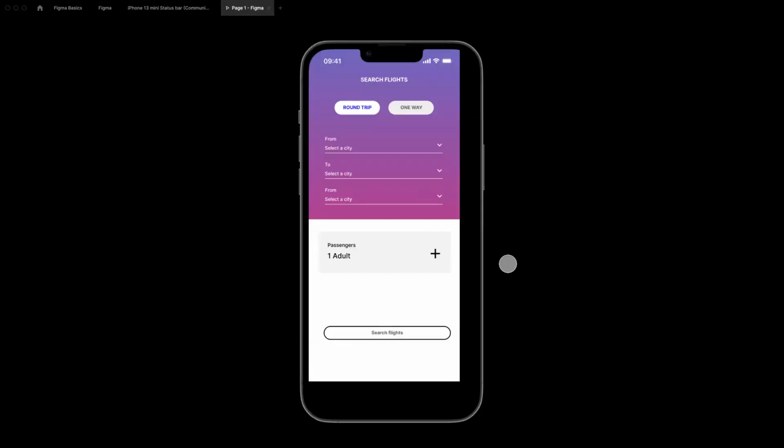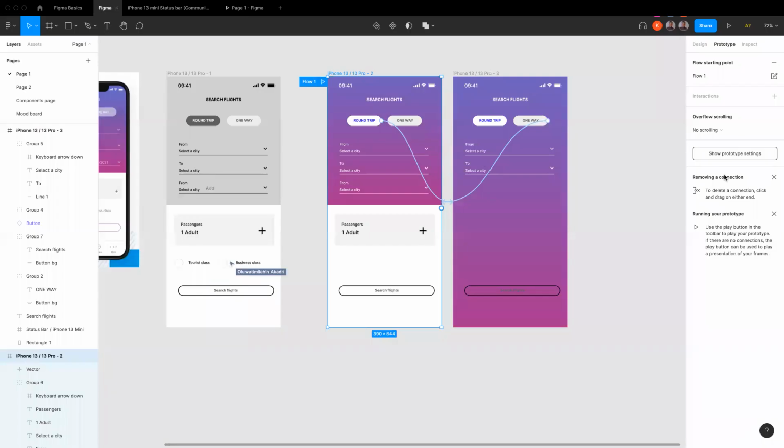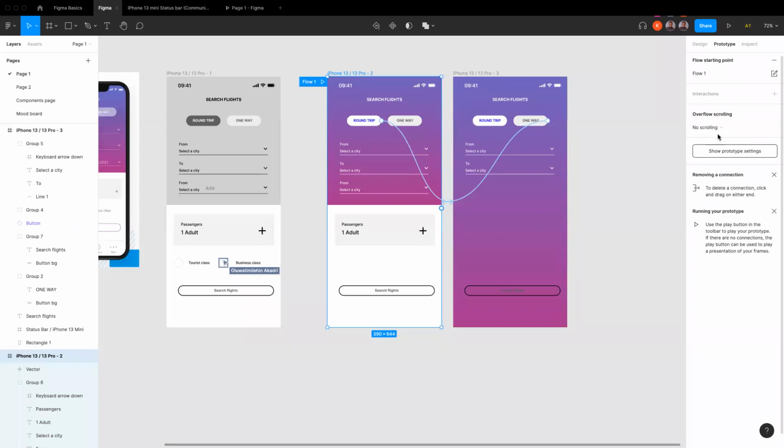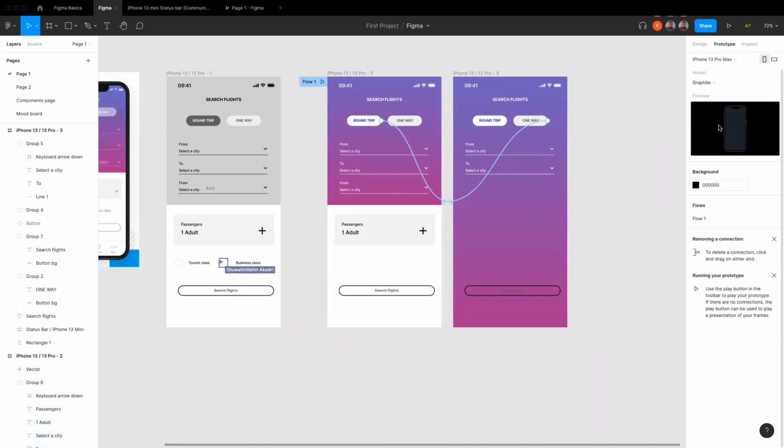So now, this is very weird. Why? Because we are using a different screen size for the prototype. So I'll see if there's a way I can change the device.